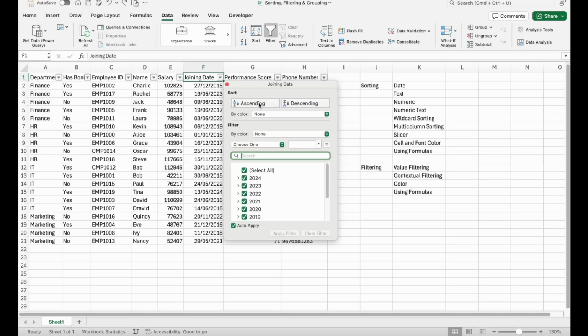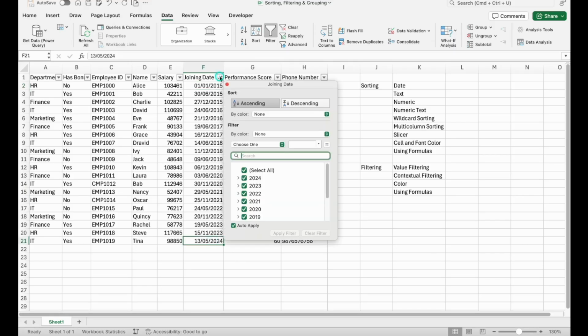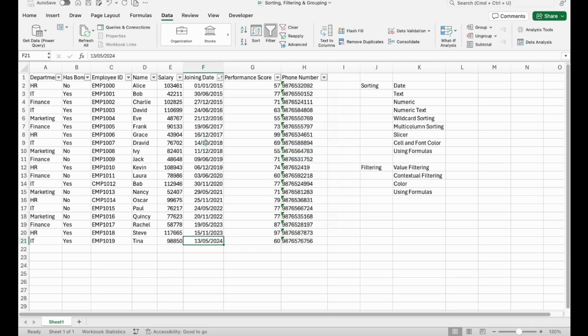When I do ascending here, the oldest date comes first and the latest date available in the data comes last. We have more options regarding the date, but we'll look into those in the exercises.